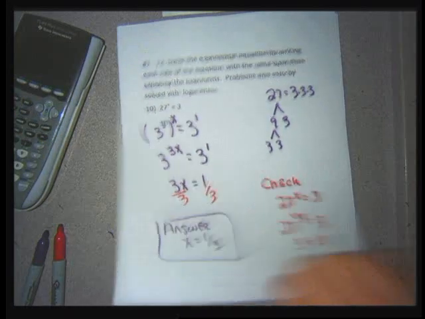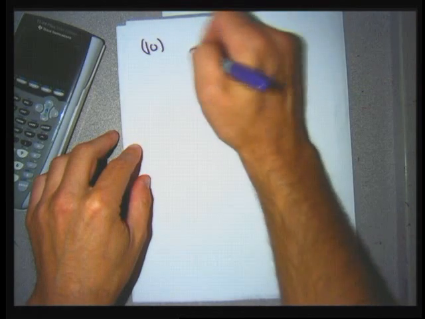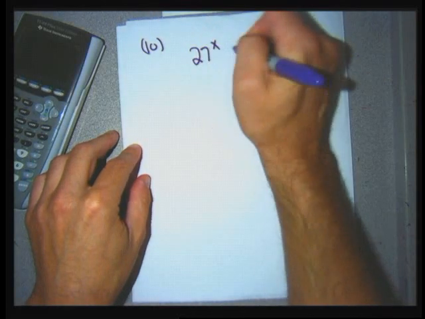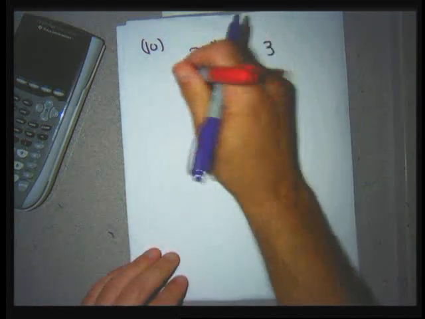If you didn't like that, you can do number 10 with logarithms. So let me do this with logarithms just in case that wasn't something you want to try. All of the problems between 1 and 12 can be done by taking the logarithm of both sides. So let me do that. This is an alternate way to do it. This is a logarithm approach.